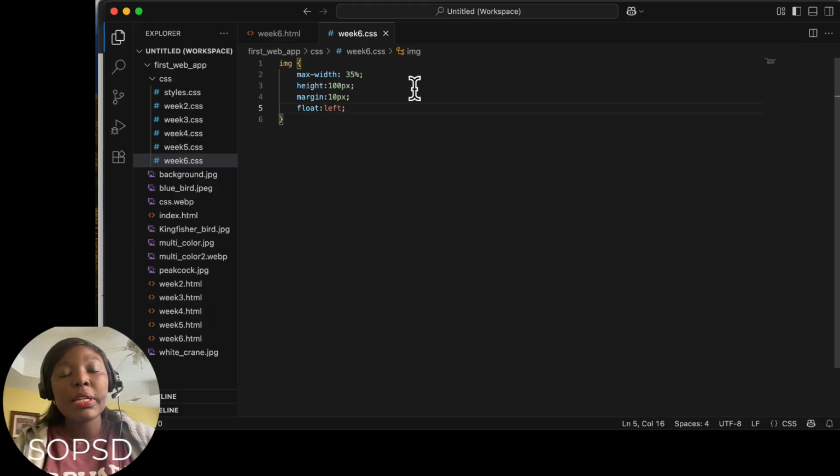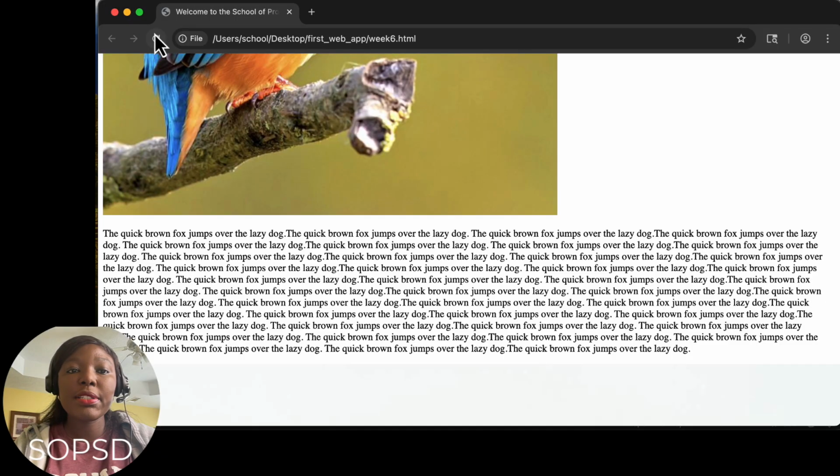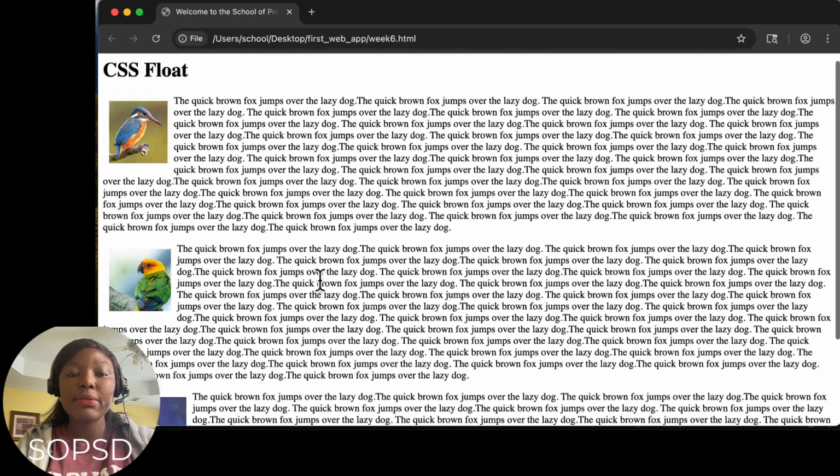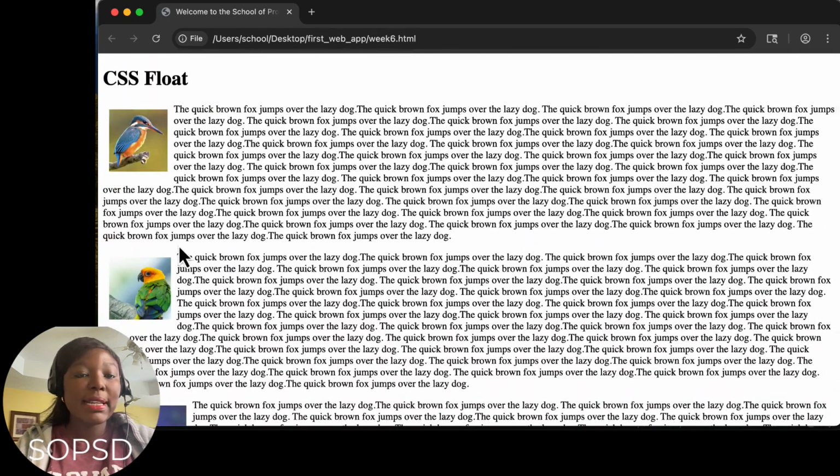The float property is not used for images alone, and as you go deeper you'll see how we apply this float property to control the layout of our web page. When I refresh this and go to the images, we see that everything is floated to the left and we have the text around it with the size we specified. But we don't want it exactly like this. We want it applied to just the first image.